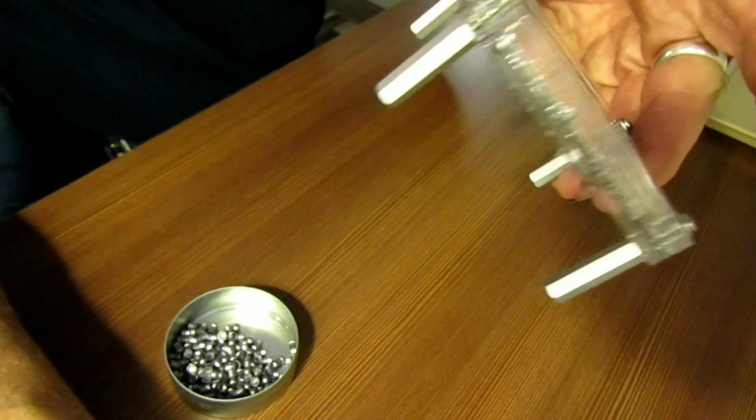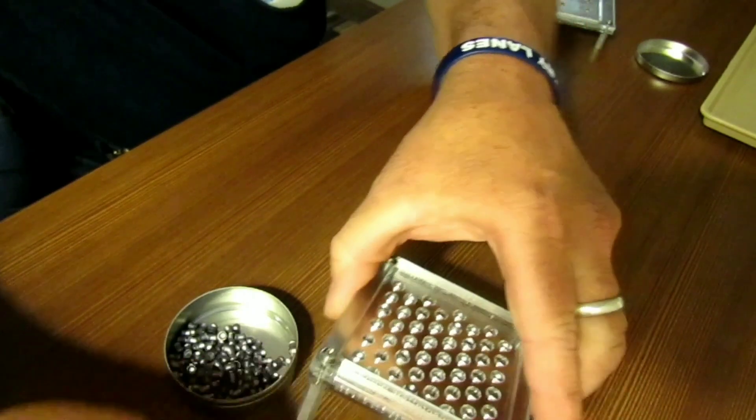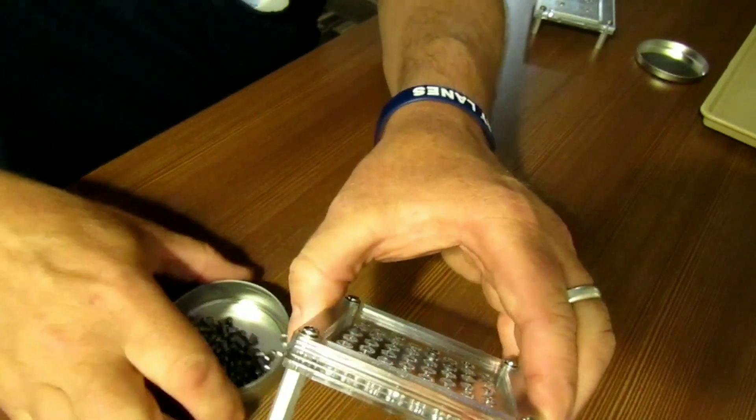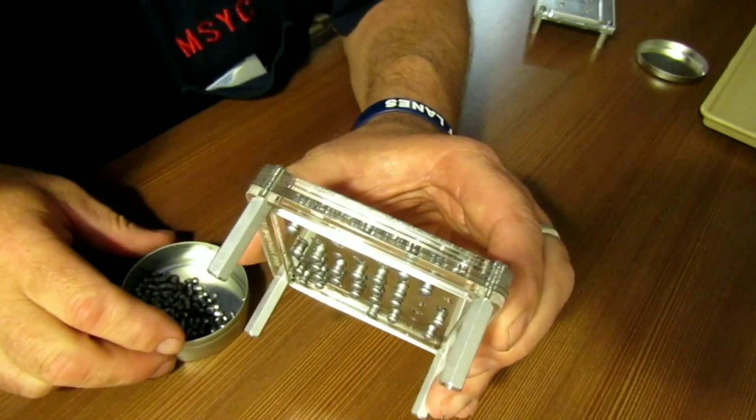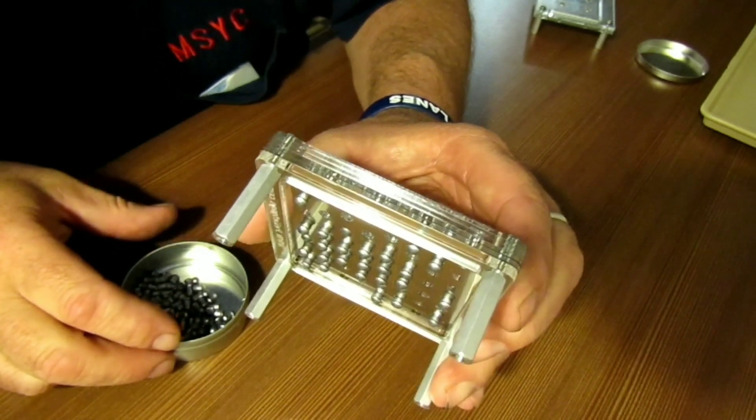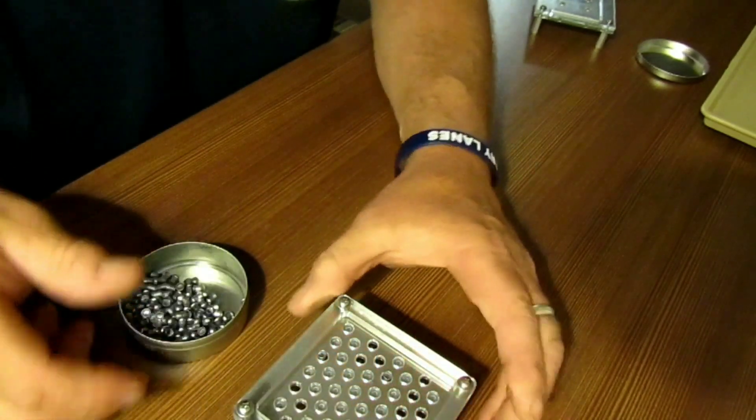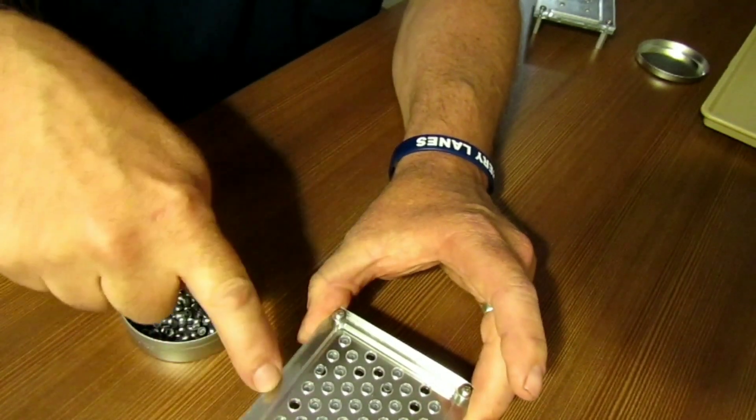And if I can turn this carefully upside down, without losing too much of it, you can see on the bottom of it, the heads are actually sticking down past that lower first plate. So, all of those pellets are proven to be too small for what I'm using them for.